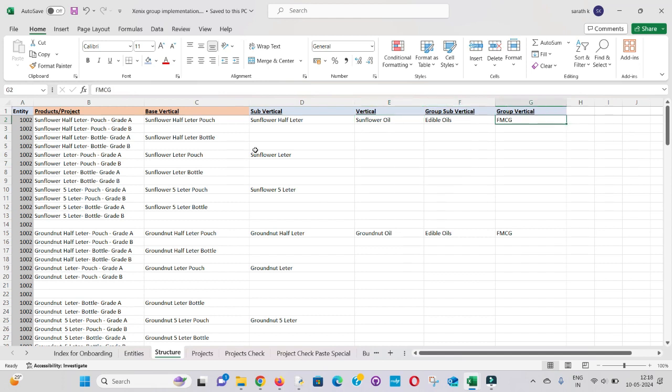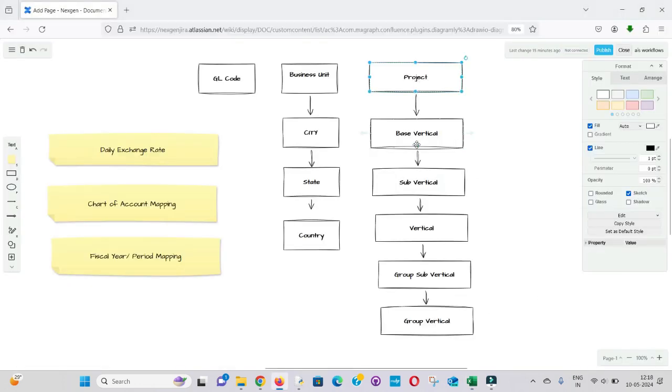So this is how the business is split. You can fit anything into this depending on your exact business. Based on your business nature, you define this at the time of implementing AIS. So what happens coming to the accounting? While doing accounting, you enter GL code, business unit as well as project, and the system will automatically populate all these other data.